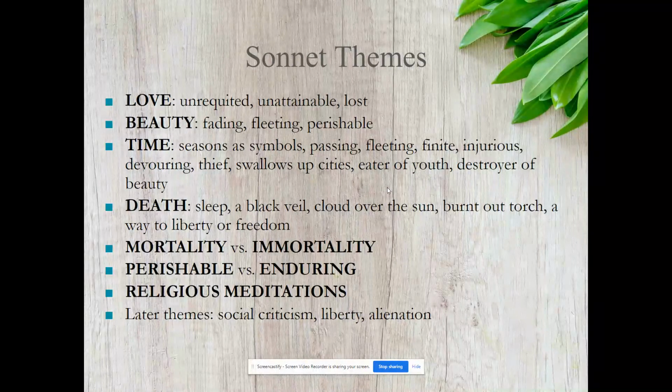And this sounds all depressing, but really it's more interesting to read a poem that has a unique take. Generally, people are afraid of death. So when you write a poem that portrays death as a good thing, it's going to grab people's attention. It's going to be interesting. Mortality: there are conversations about the motifs of mortality versus immortality, what is lasting and enduring and what is temporary.